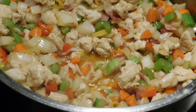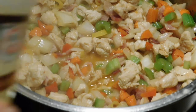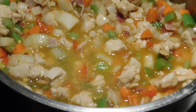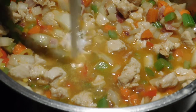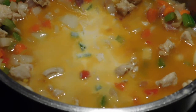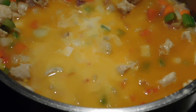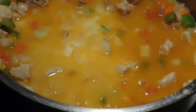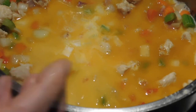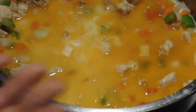All right, we did that part. We do this part with the chicken stock. All right. And I do the chicken stock and the heavy cream. I always put a little stock, a little water in, something that is going to help make it so the cream or the milk product, if you use pure milk, no chicken stock, if you boil it too fast or too hard, it can actually burn the bottom of your milk. You can scald the bottom of your milk.